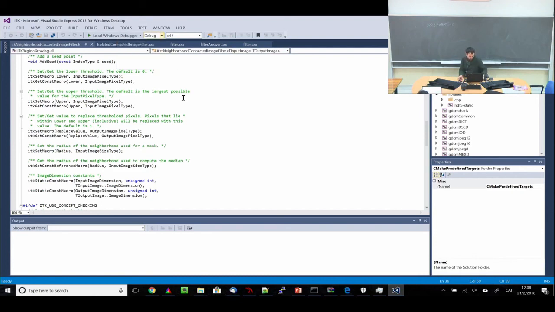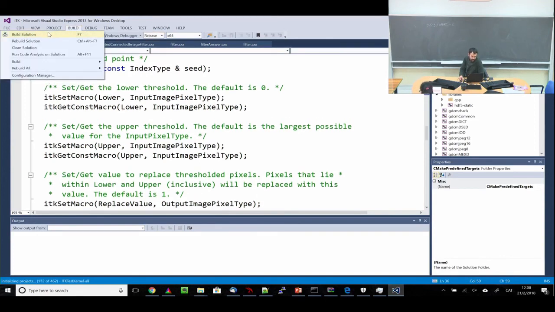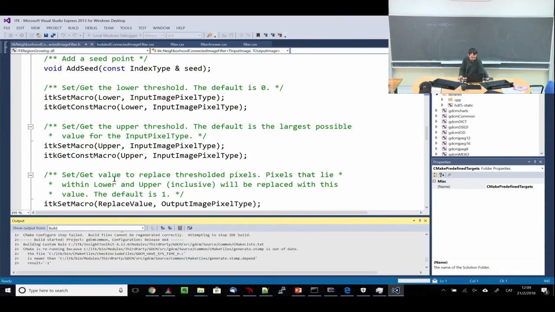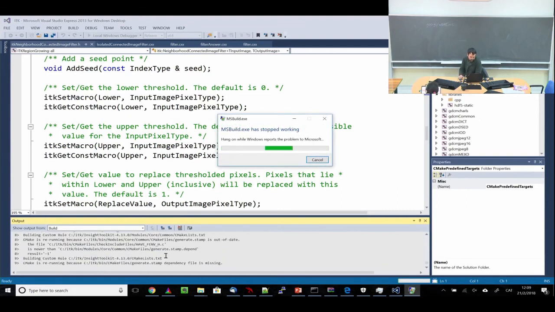You can compile for debug. I don't know if you see it. If I make it bigger, it doesn't make the other things bigger. But here you can select debug or you can select release. It's up to you. Maybe if you don't want to take too much space, you can select release straight away. And then you will do a build solution, or F7 in that case. And then there's the second coffee that you need to take. And this is really a large one. For me, it will be quite quick because I already did the compilation.